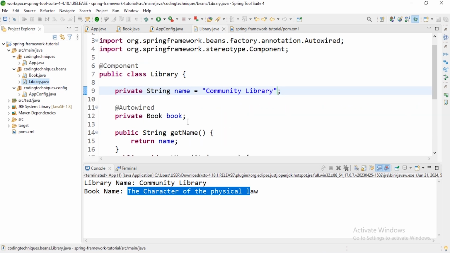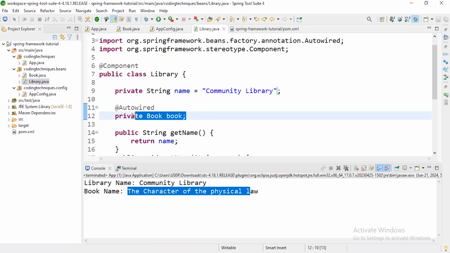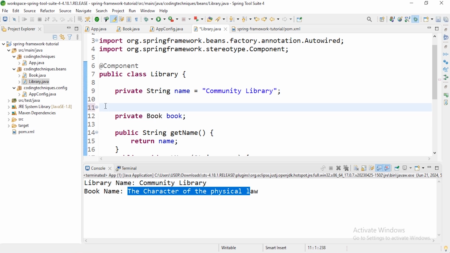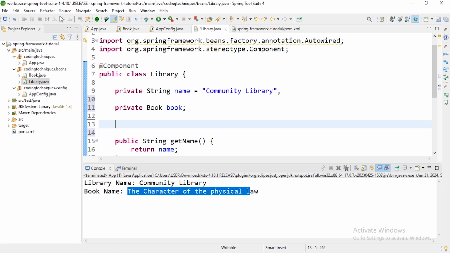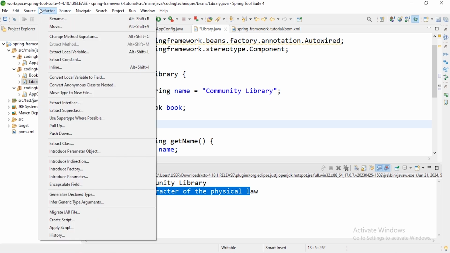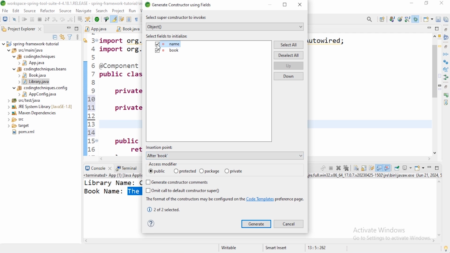Now going back to the Book, we used @Autowired to inject on the field, and we can use it on the constructor as well as on the setter. Let's use this on the constructor. Let's generate the constructor using Source, Generate Constructor using the book.